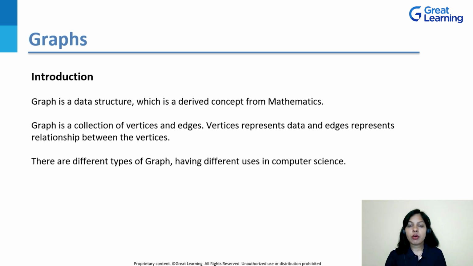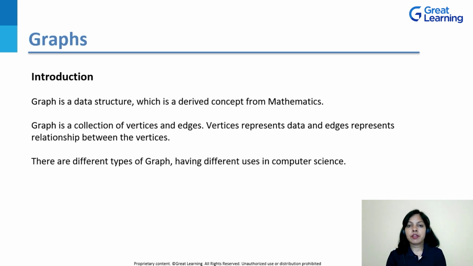A graph consists of vertices and edges. Vertices are also called nodes in computer science terms, but a graph is basically the combination of vertices and edges. Edges connect two vertices. That is, an edge is always drawn between two given vertices. There are different types of graphs on the basis of the different properties of vertices and edges, and different properties of the graph altogether as well. But before going to the types of graphs, let us talk about the different uses of graph data structure in computer science.